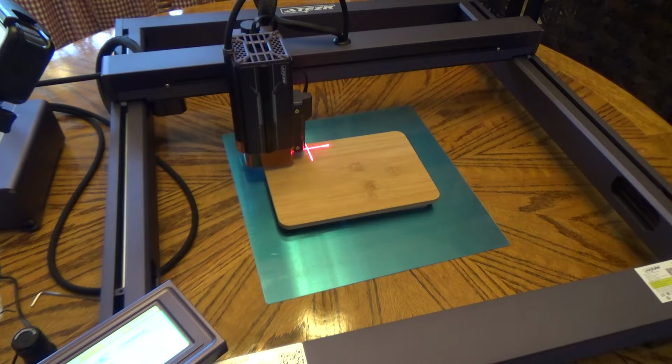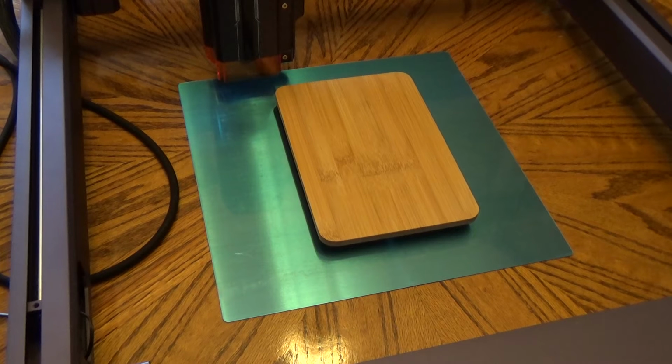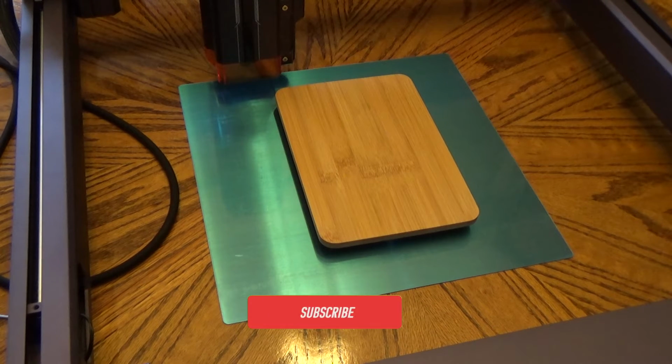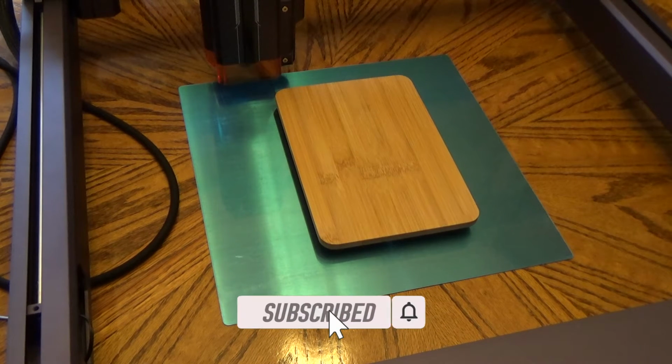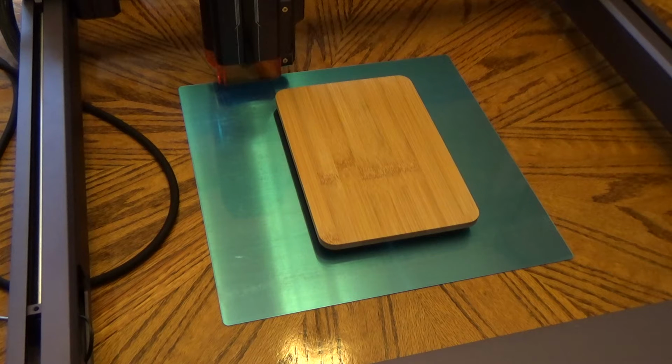So let's do another one. Alright, so we're going to do one more burn on this video. This is going to be of a sugar skull. This is on a piece of bamboo cutting board, 6 inches wide, 8.5 inches long.